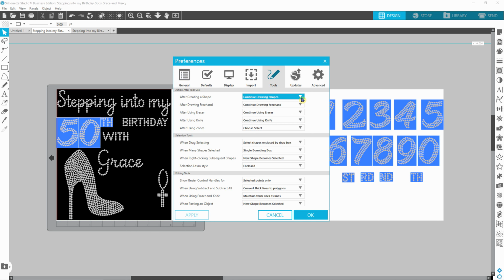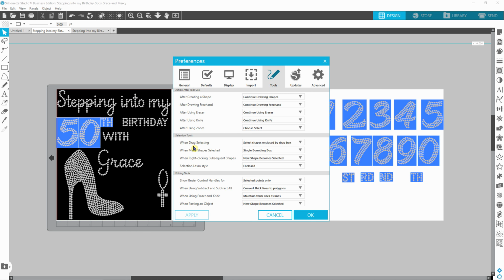If you want to be able to just draw a shape and then it would go immediately to the select mode option, you can change that to choose select. Okay, so after zooming, I have choose select. I don't have it continually zooming.